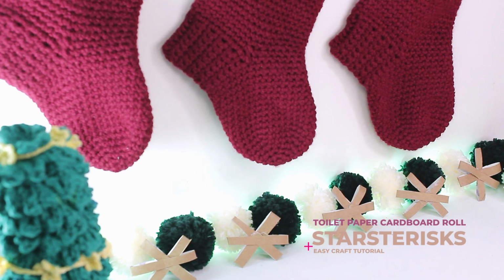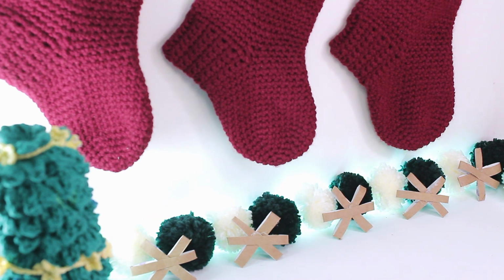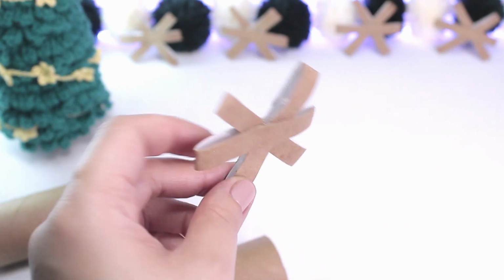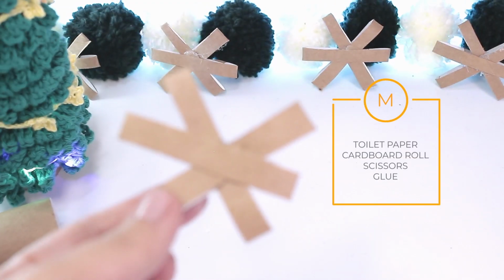Let's recycle your toilet paper roll cardboards and turn them into decorative Starsterisks. This is a fun and easy craft project. You will need the following materials.